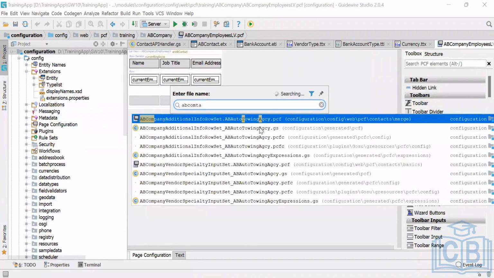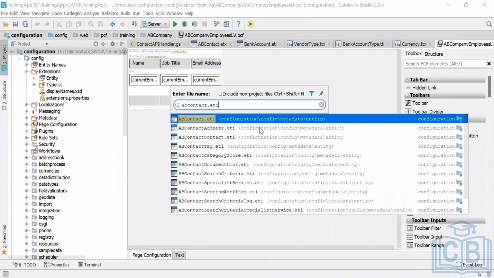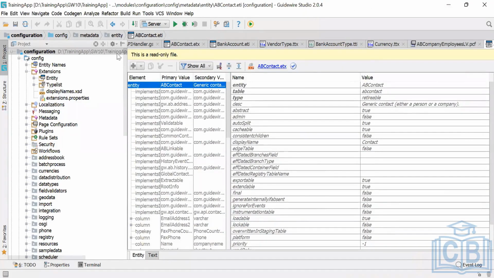This is the entity editor. If you have a requirement to add a field in the app contact entity, where are you going to add the field?